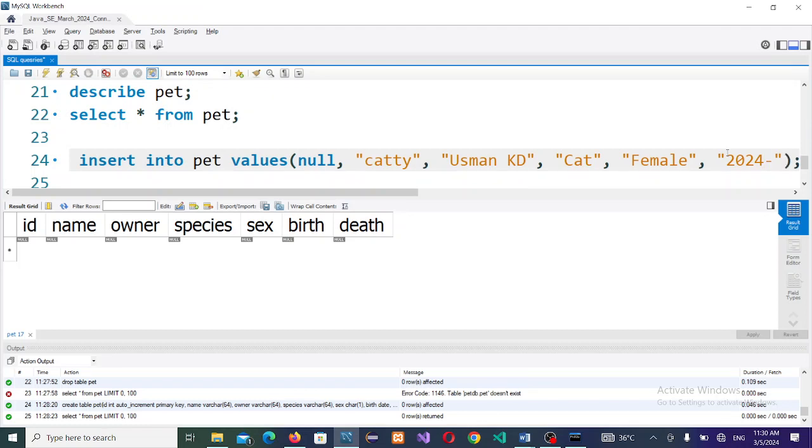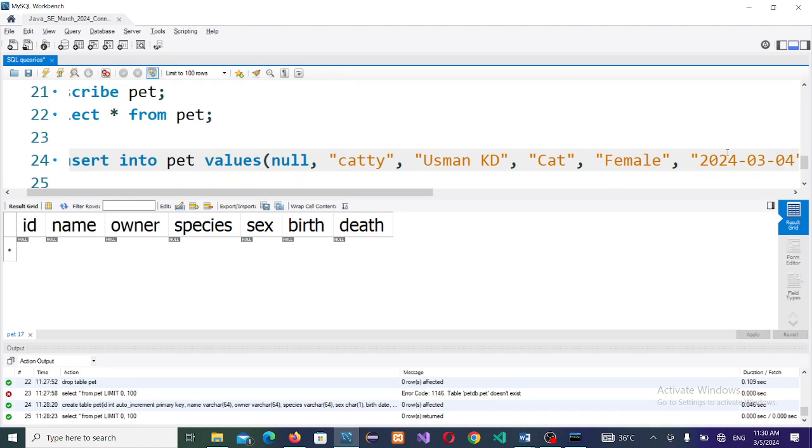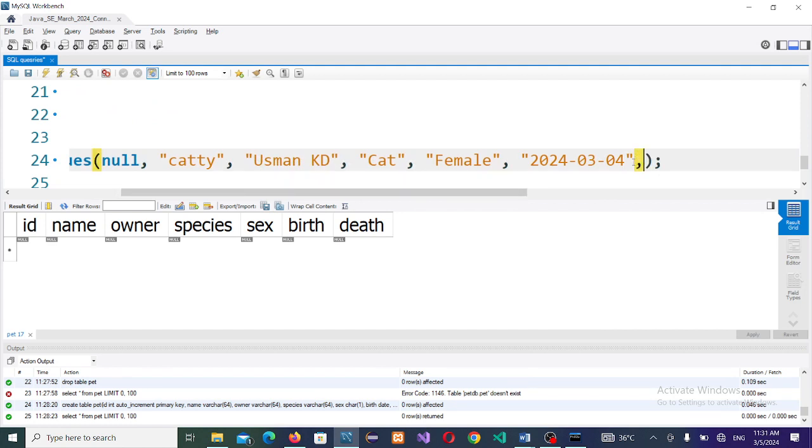And let's see, yesterday was March 4. And death, maybe it has died today. That means it has spent only one day or some hours. The 5th, right?